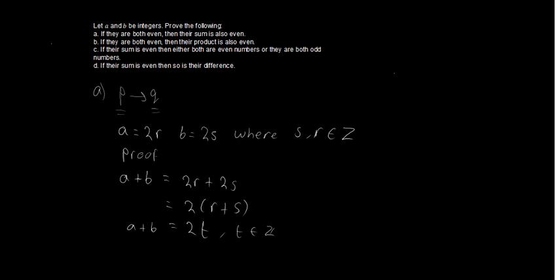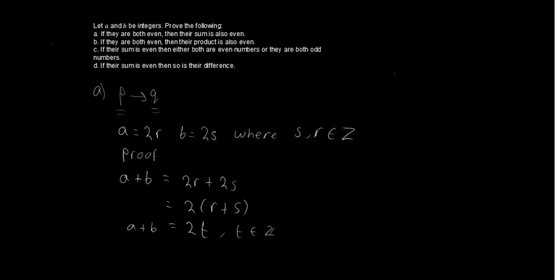So just to go over it, we know that any even number can be expressed in the form 2n, where n is a member of the integers. Then for our proof, we just use these known facts and express it in this form. We factor out the 2, and so we have our integer. This is how you go about a very basic direct proof to prove that the sum of two even numbers is also even. Okay, now on to the second one.